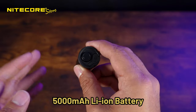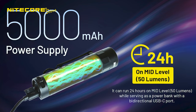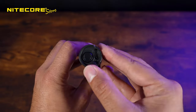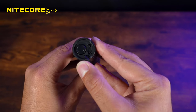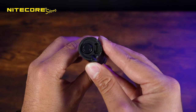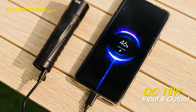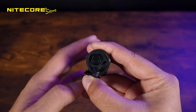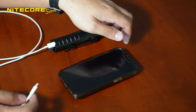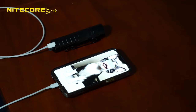Lastly, this thing has a built-in 5,000 mAh 21700 high capacity lithium ion battery. You have this dual way USB-C port right here with fast QC charging. It comes with a power supply of a max output of 18 watts that you can use as a power bank for fast charging to be able to charge your iPhone or other electronic devices. All you do is you grab the USB-C cable it comes with and you connect it to an external power supply, for example, a USB adapter, and you connect it to the charging port to begin the charging process.